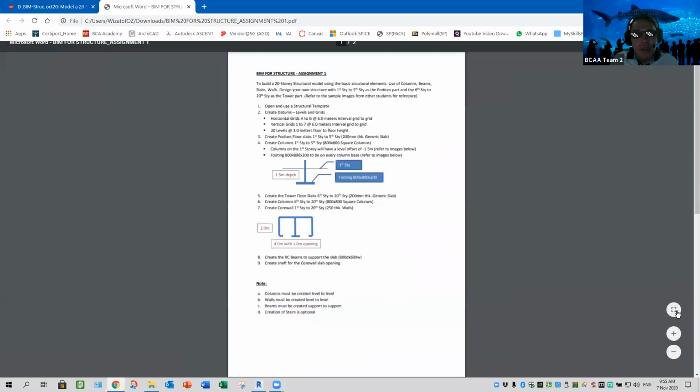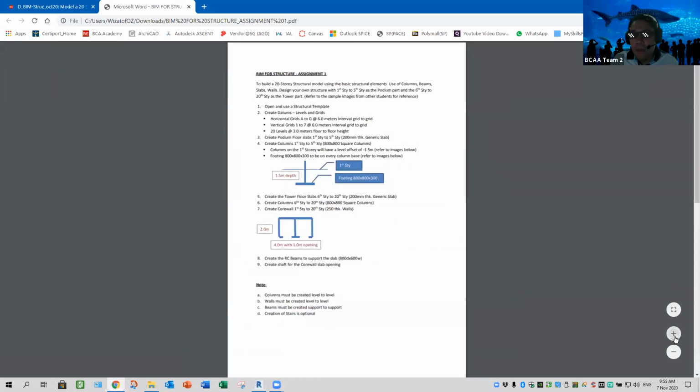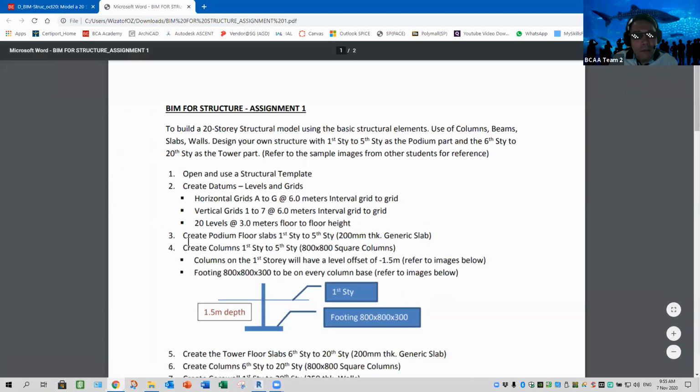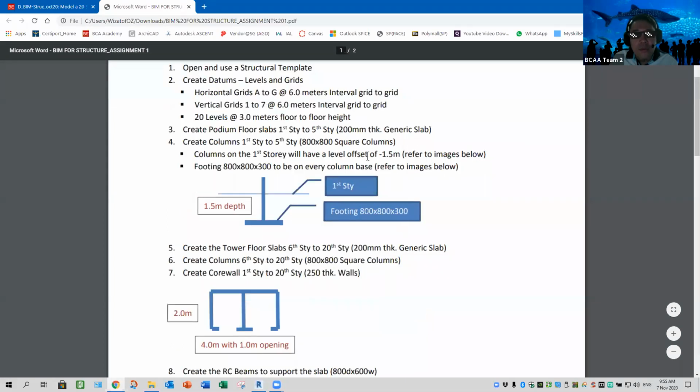What is needed here? Podium, 5th story, slab 200. Column, first we will have a level of 1.5 meter, which is this.